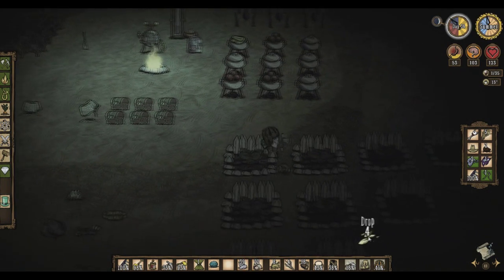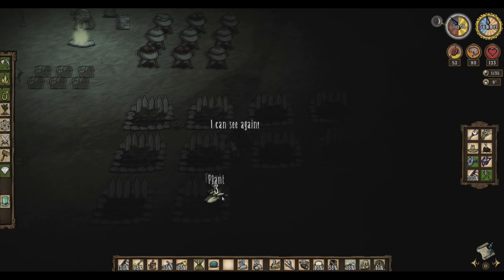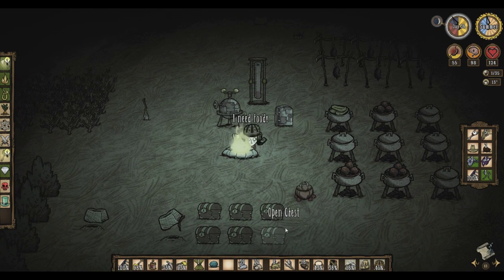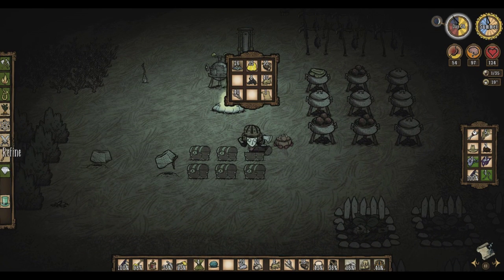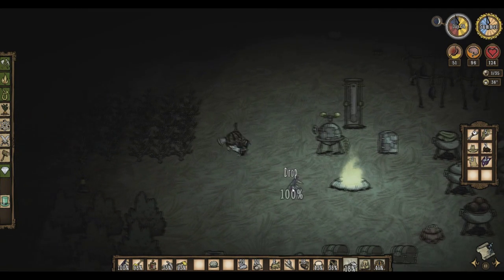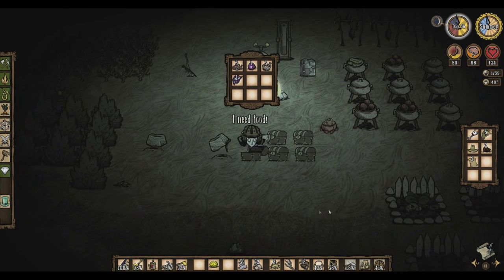Now, did we have plant, plant, plant, and we'll just cook this up because it's about to spoil. Okay, so refine that. Okay, we now have two of these. Let's put these in the fridge. These in the fridge. Put this over here. Store these.